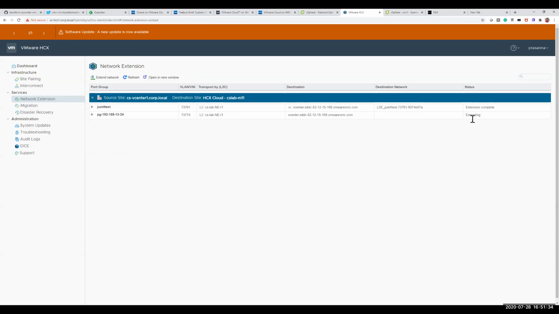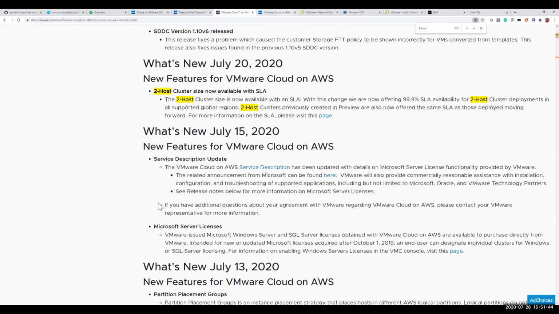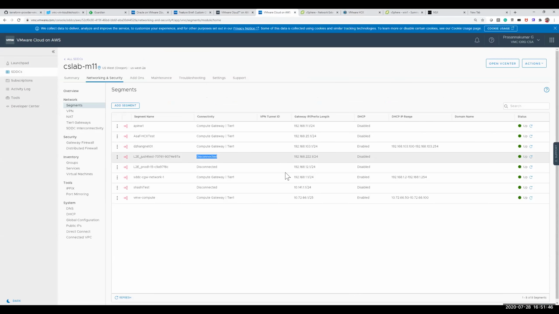So yeah, I think it's currently extending, and once done we can use the refresh button here. And if you go back to the VMC portal, you can actually see a new network pop up here with that subnet we defined, and it will stay disconnected because we still need to retain the default gateway on the on-prem side until all the VMs are migrated.